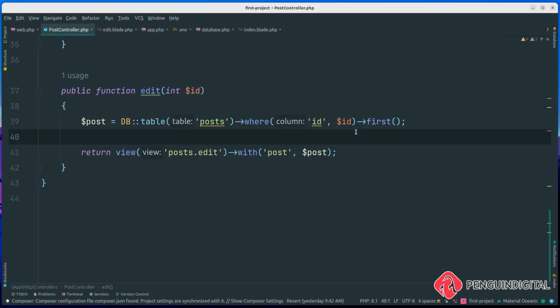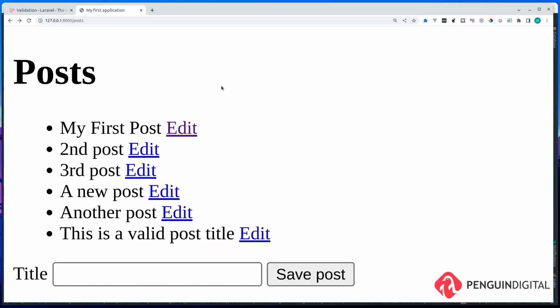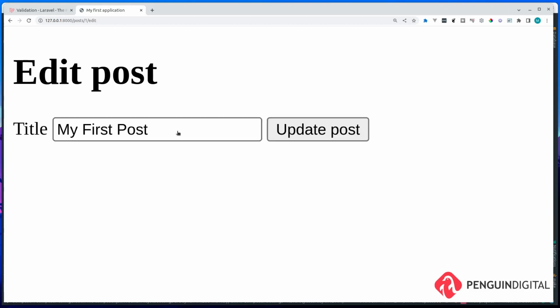So now let's jump over to our browser and check this out. As you can see, now we have our posts and each of the edit links for each post. And if you look down the bottom right here in the browser, the ID is being put in. So when we go to edit, we know which post we want to edit. So let's click on edit on my first post. You can see now we're editing the post and it's populated the title for us that we got from the database.